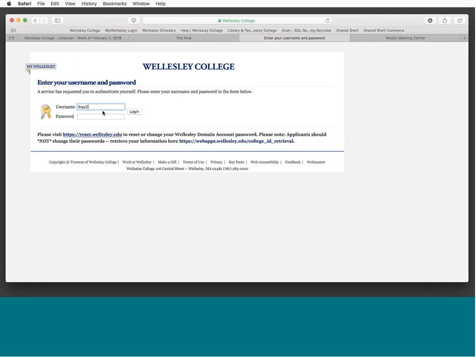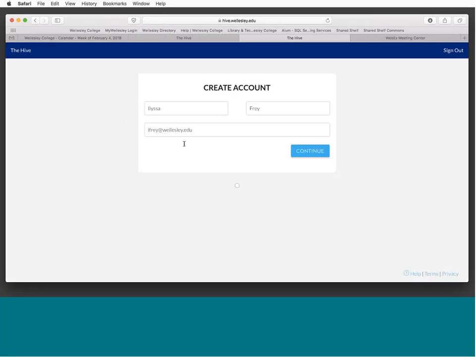and I am being asked to authenticate myself. And I am going to create my own account. Now, that process of seeing that you had your authentication, that's what we call single sign-on, and that screen that you just saw me enter my information for, that is what authenticates you within the Wellesley community. So again, that Wellesley login page on the college website is really important to begin.